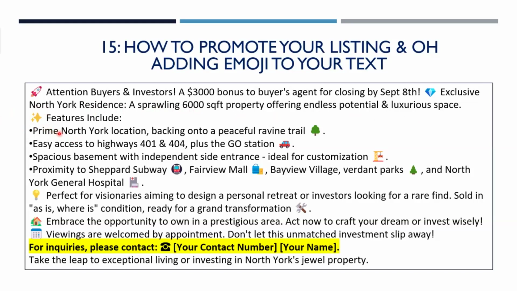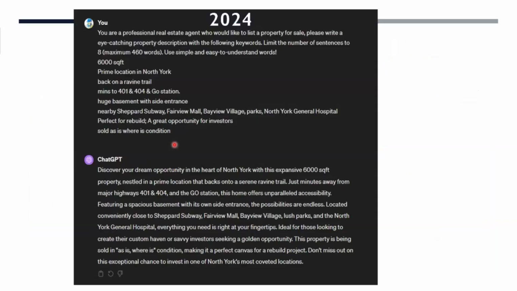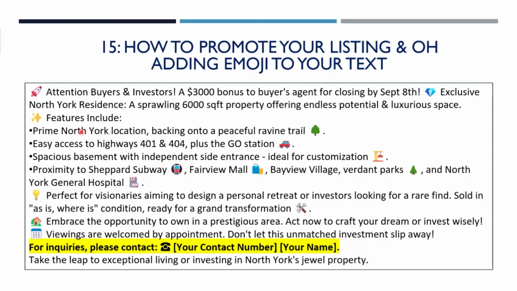It also does the features, and a short-term description, but with more emoji, to attract people, or at least people who don't want to read something really boring. At least people say, oh okay, and quickly go through it. And then at the end, you tell GPT to use your contact number and your name. That's it. You can post this with your link to the listing. I'm going to tell you how to do that later on.